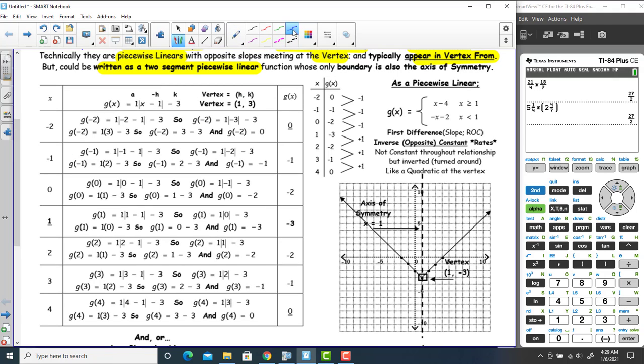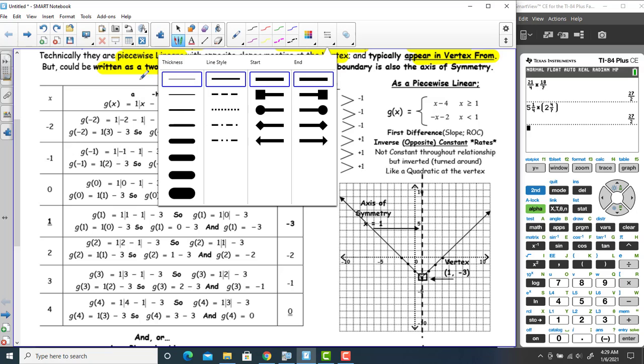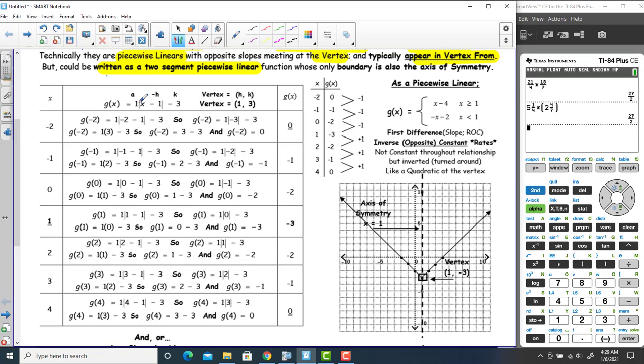If we take a look at the example question in the table down below, we might have noticed that we have, in vertex form, a relationship where A is positive 1, meaning that it's going up. We see the opposite of the horizontal shift, or where the vertex is happening on the x-axis, as well as the actual measured amount, what the y value is. So we notice that there's a vertex happening 1 unit of time from now at a measured amount of 3 for a relationship that is going up.